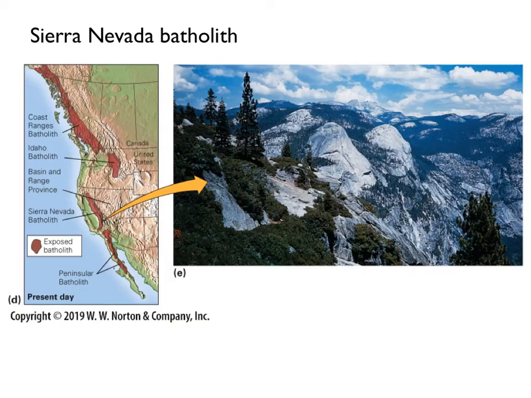And a very famous example of that is the Sierra Nevada batholith. This is like our hometown batholith. It runs the length of Eastern California here and has one of the most famous national parks in the Sierra Nevada batholith, Yosemite. And this is a picture from Yosemite Valley up here. And all of the grayish white rocks that you see in this picture, pretty much everything, is a pluton of granite, which is an intrusive igneous rock.